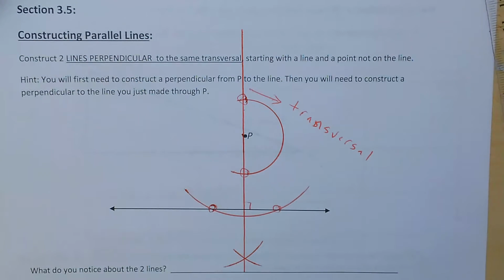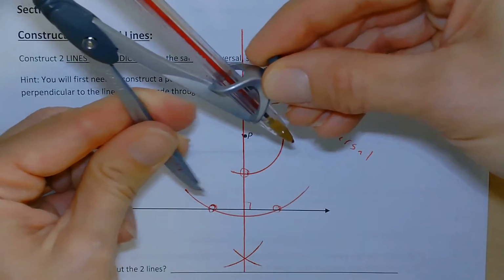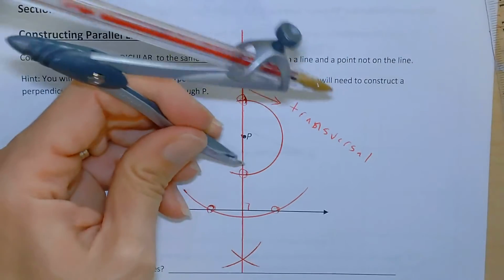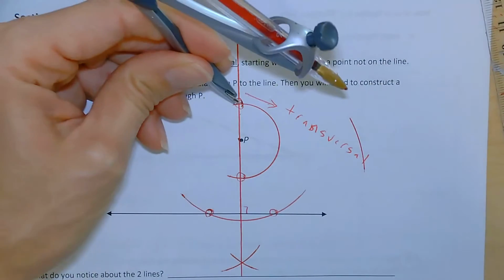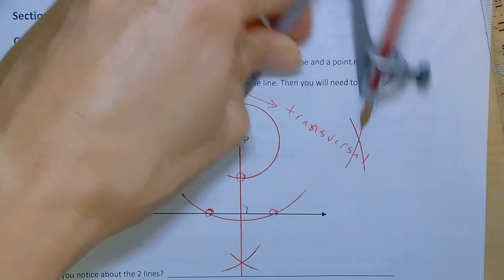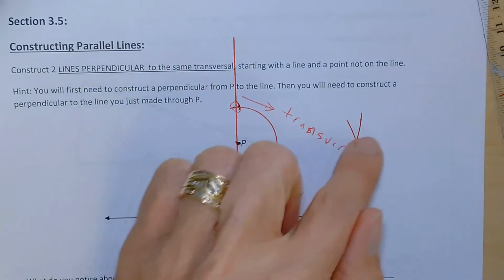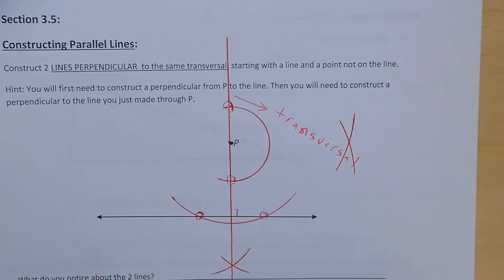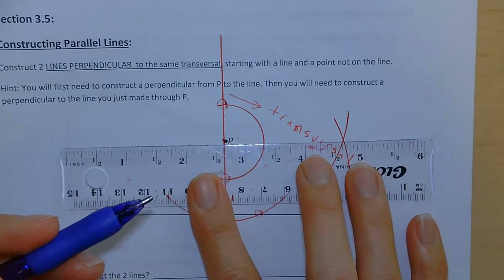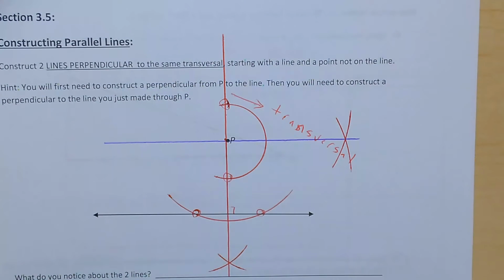Now, you could do your semicircle to the left if you wanted. I just did it to the right, but it doesn't matter. Now you got to open your compass further, stretch it out, and the further you open it, the better it's going to be. You are going to use those dimples or those intersections to make another X over here like you did just a second ago. So now I've done a smiley X to my transversal. Now when I go to connect that, I'm going to use a different color here. If I connect these two, then what I get is, well, I don't know, you tell me.